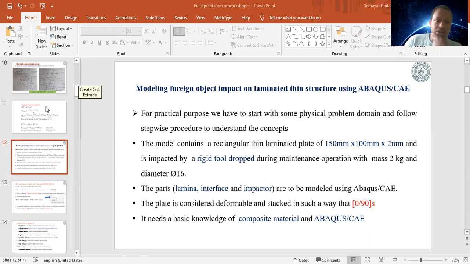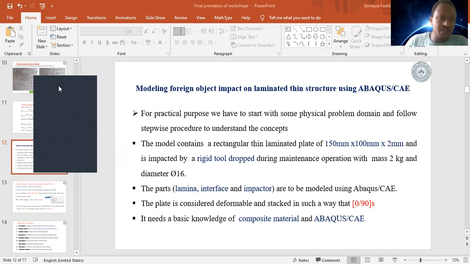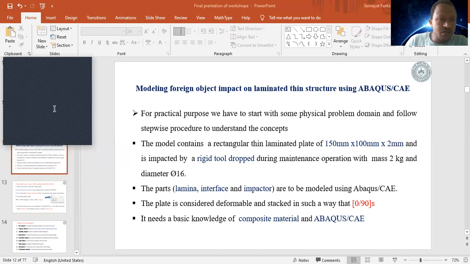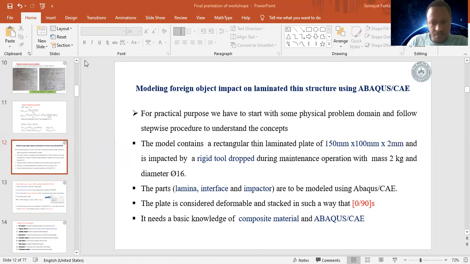So I can copy this plate or create another part for plate 90. For simplicity, I'll copy this part and give the name.